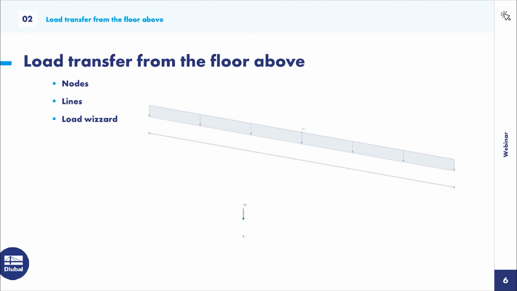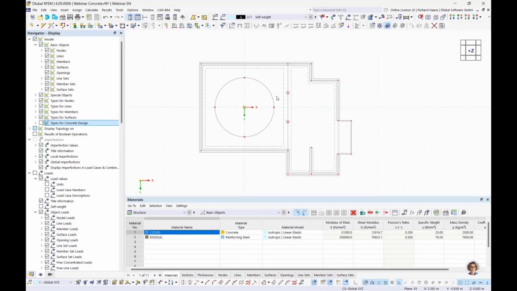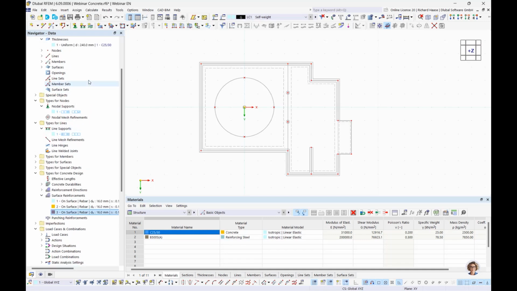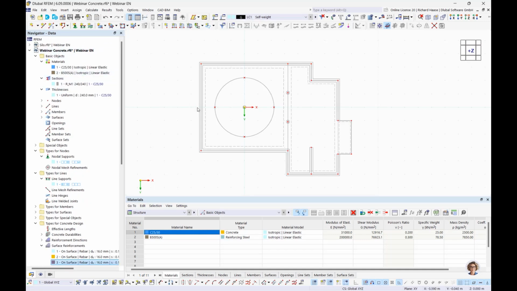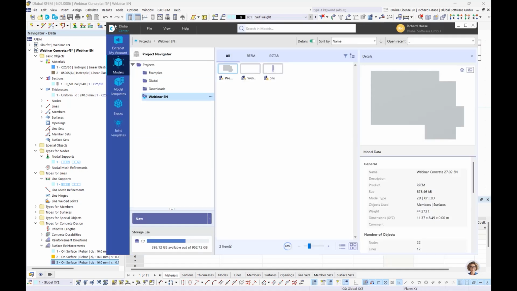So then let's go back to RFEM 6. What I forgot to say, for this load transfer it is very important that the models are in the same folder. Therefore you have some folders in the Dlubal Center, and for example you can right click, connect folder as project, and then select a folder.